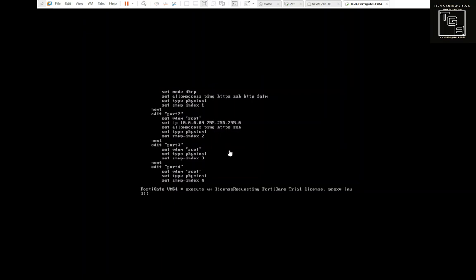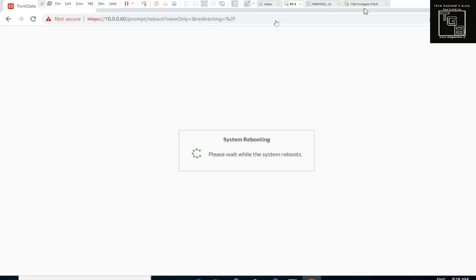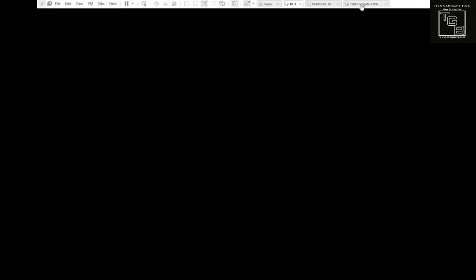You can quickly jump there and you see it says execute vm-license requesting FortiGate trial, and then the system is going down. You can see the system is rebooting. It means your machine is successfully able to connect to the FortiGate site. After giving username and password, it is rebooting.